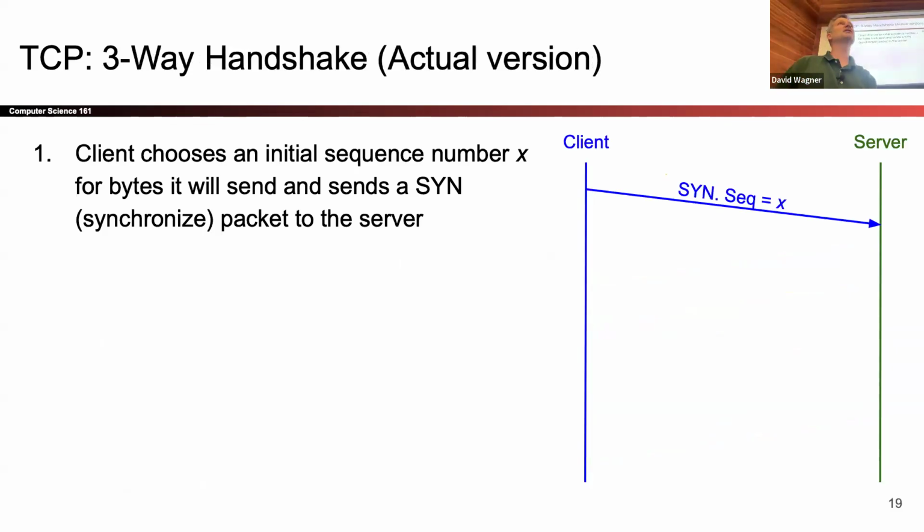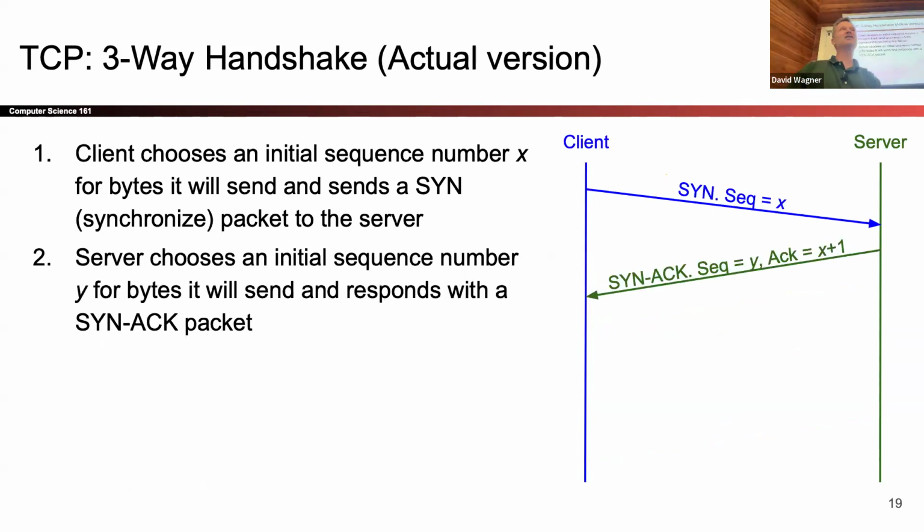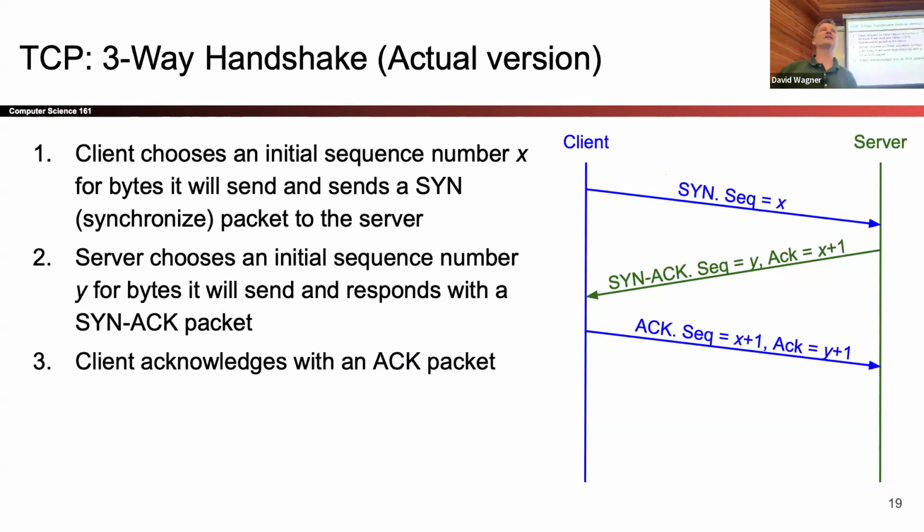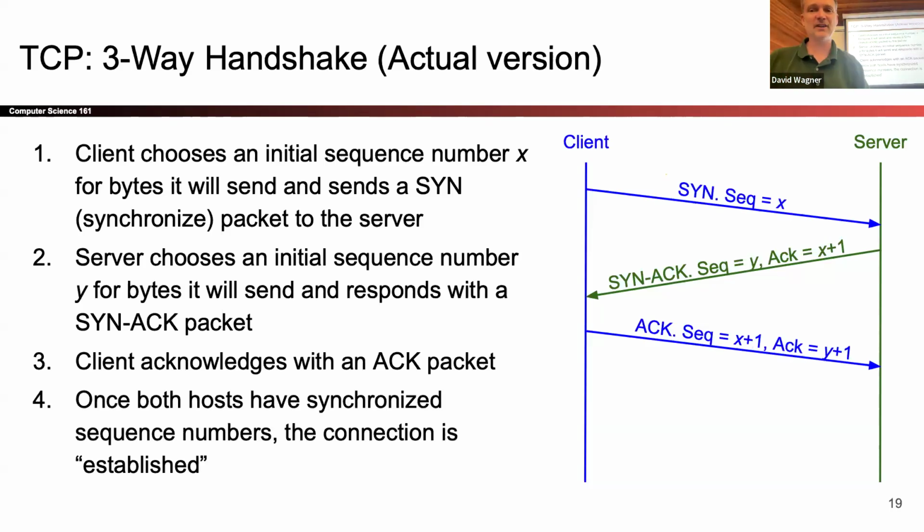So the way it actually works is the client picks an initial sequence number for the data it's going to send, and sends that to the server in a SYN packet. The server acknowledges that, but also at the same time, this is the coalescing part, has picked an initial sequence number for the data the server is going to send and sends that in the same packet. So this is a packet that is now for both SYN and the ACK, so we call it a SYN-ACK packet. It has both a sequence number, which contains the initial sequence number the server is going to use, and an ACK, which is an acknowledgement of the sequence number that the client sent. And then the client sends an ACK packet to acknowledge receiving the server's SYN, and then the connection is established and they can send data.